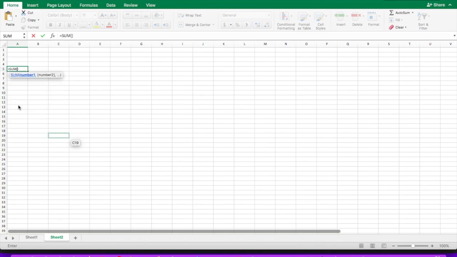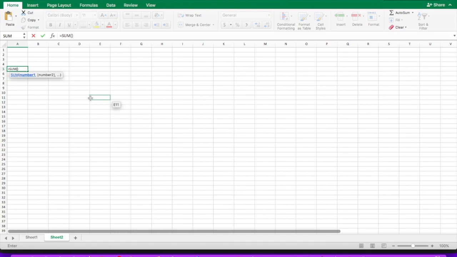That creates a function. You saw that in your auto sum, but if you don't want to use the auto sum, you can certainly create it from scratch. Notice that as I start typing that, it created a set of parentheses, because all functions have a set of parentheses, and then below it, it has a description of what should be in those parentheses. We can either put a range, or we can put individual numbers or individual cells separated by commas. Notice it says put number 1 in, and then put a comma, the next number you want to add, and then a comma, and so on and so forth.